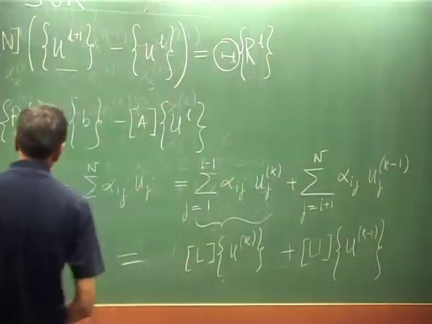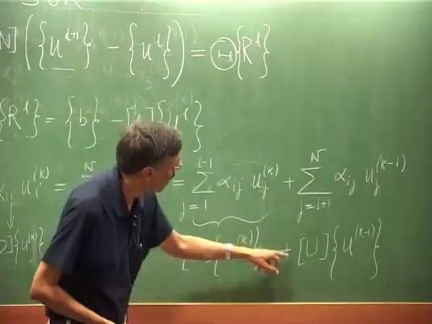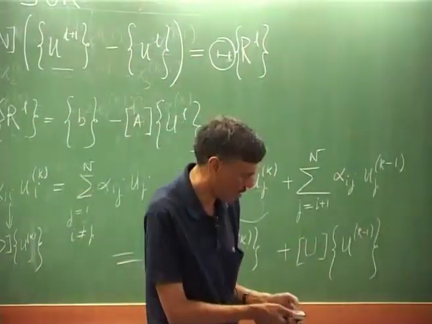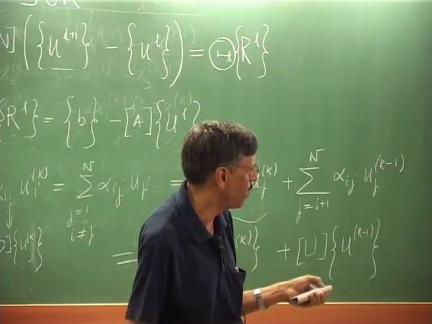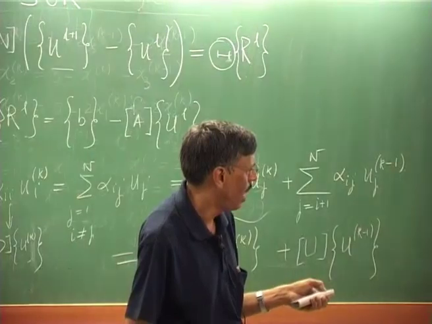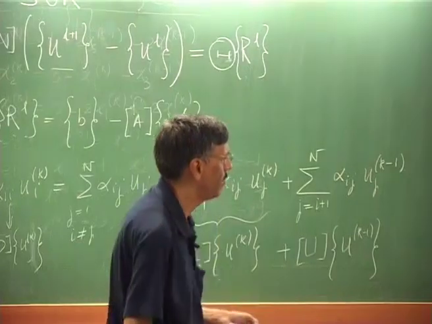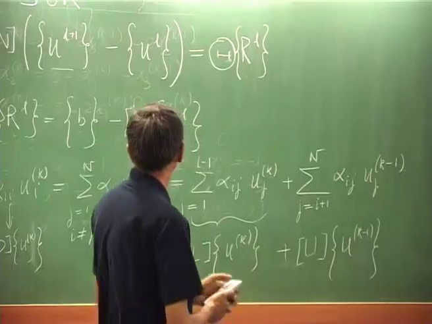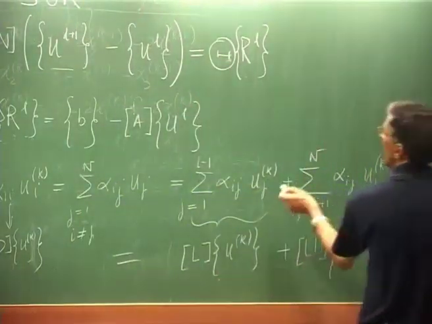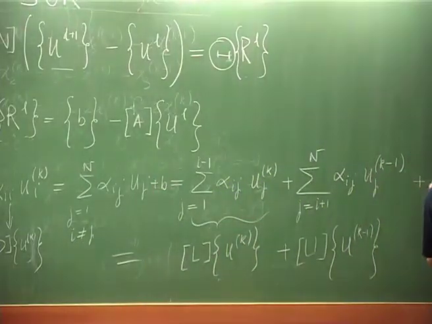Having done that, of course, what you could do is write u^k as nothing but D inverse L into this plus D inverse U into this, and that's what we have written here. You can see there is a D inverse L part, so this bracket has not been closed, and there is a D inverse U part that is operating at the previous iterate level. And then we have the right-hand side equal to b, so we just keep on adding that. So there we may actually have added a b vector. So that's what we have here, b, and there I will also have the b vector.